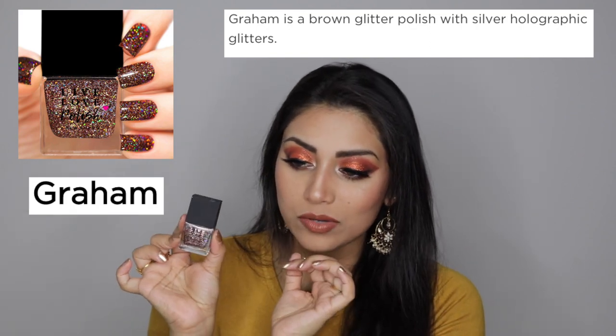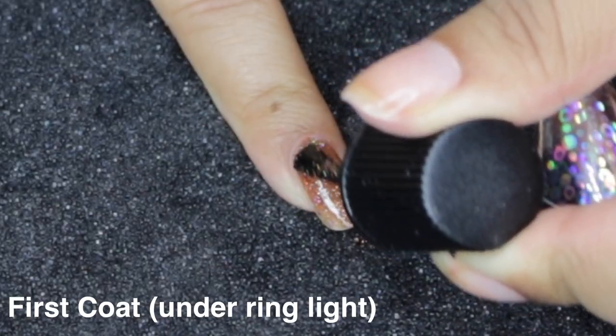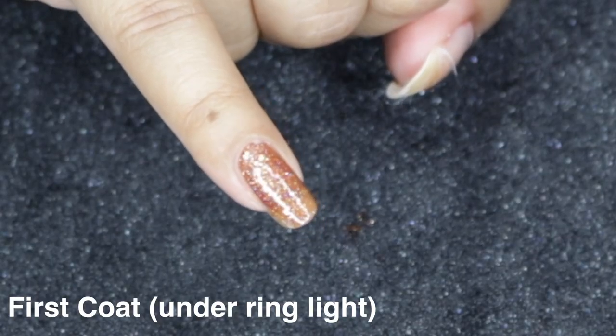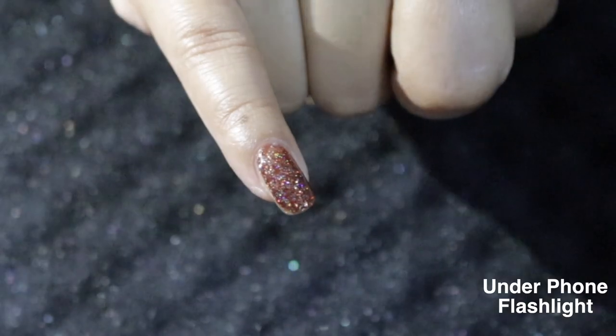On to the next shade. This is by Live Love Polish, and this is the shade Gram. And it is this brown shade. I absolutely love brown nail polish — I've been looking for a brown nail polish, and then I came across this hollow one, so of course I had to pick this up. This one looks jam-packed with glitter and hollow, and I can't wait to wear this. It's just right up my alley. I love crazy, really showy nail polish like this. Don't get me wrong, I do love my cream shades, but if I get a chance to completely bling out my nails, I will take that chance.